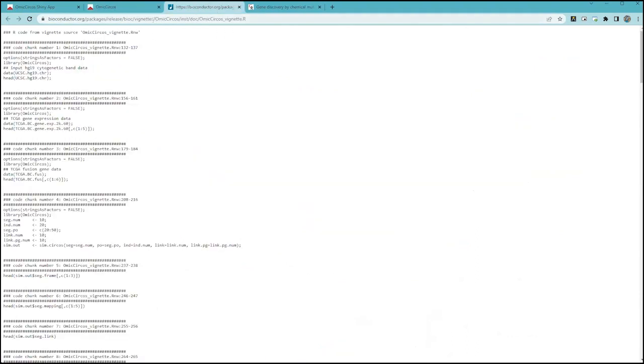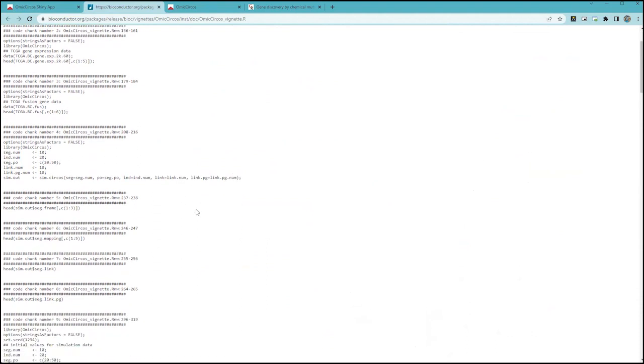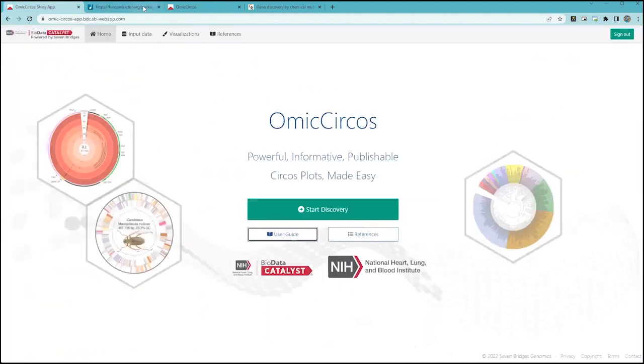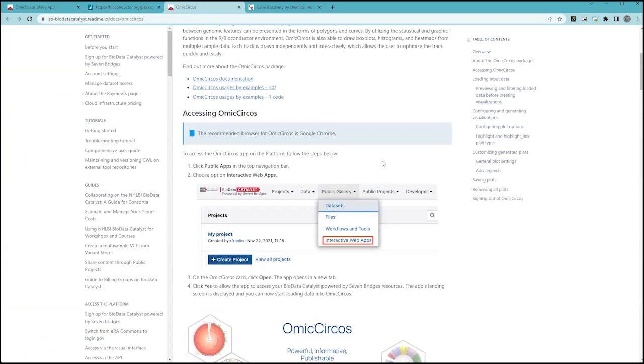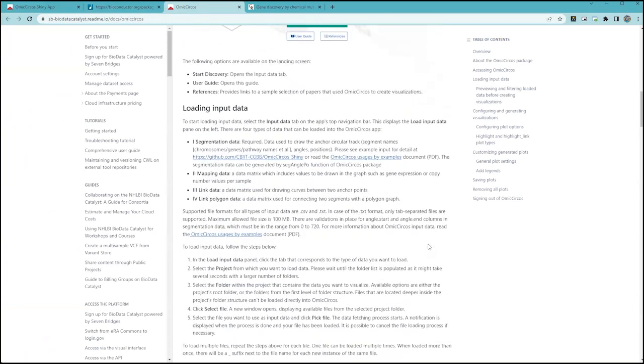Okay, so this is a vignette. So if you guys are familiar with that, I tried to follow this vignette, but using the Shiny app, and I didn't do so well, but this really tells you how each of the data sets would be, using the example data set. But to answer your question, it should be in here. I'm not sure how we need to format it.